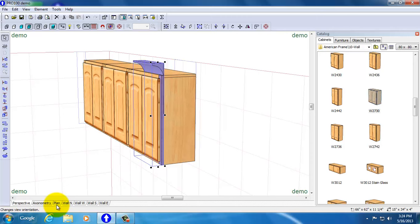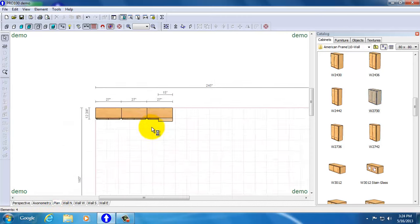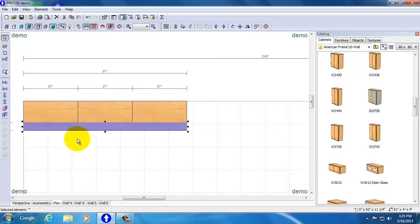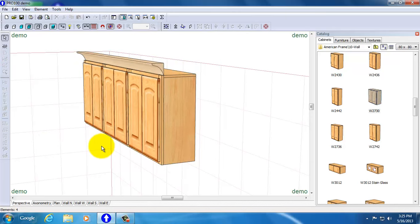Now I'm going to click on my plan view so I can look at this from the top down, and I'll zoom in. What I want to do here that's easier to do in this view is to select this grab point and stretch the molding till it butts up against the left wall. Now we'll go to the perspective view. And you'll notice that the size is right, but the textures don't match.